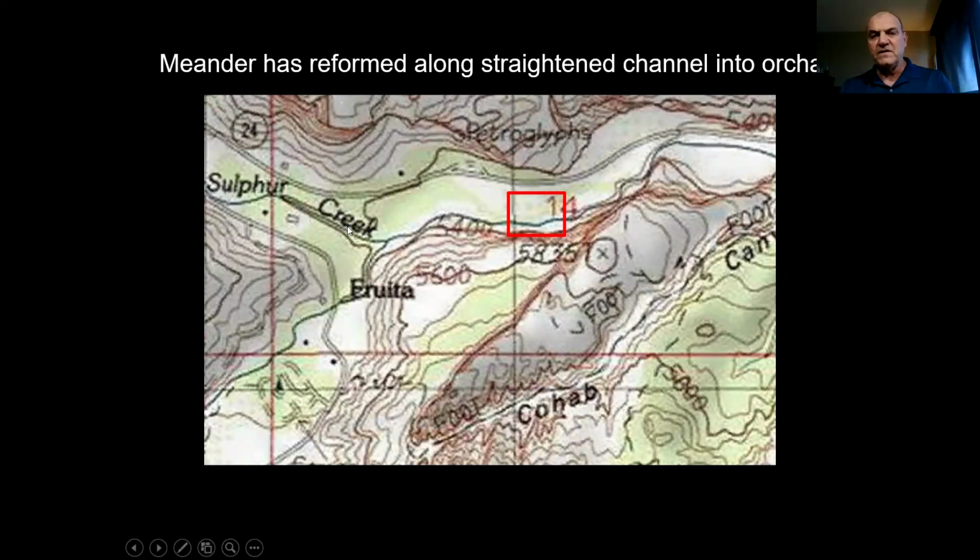and meander reformation being driven by sediment inputs from Sulphur Creek, and what off-site measures might be taken along Sulphur Creek that could reduce the amount of sediment and perhaps slow the rate of erosion to a point where the threat to the resource is of less concern. So that's what I mean by off-site measures. Is there something we can do elsewhere which would reduce the erosive pressures at site? So that would be step two.